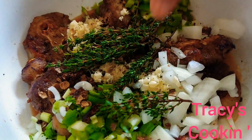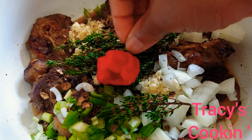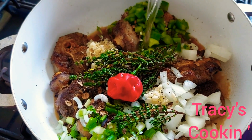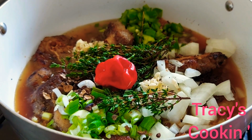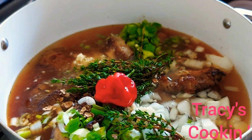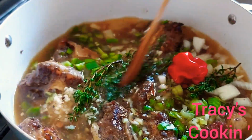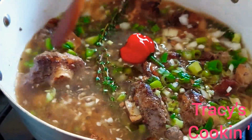So that's a good amount of time. I will be adding a nice Scotch bonnet pepper that is not burst. I'm adding it like this just to get that nice flavor without the heat. If you want your oxtail to be peppery, you can allow it to burst. If you don't want your oxtail to be peppery, you want to remove this after a while before it bursts. So we're going to give it a nice stir. I'm going to add some more water just to make sure all the oxtail pieces are covered.